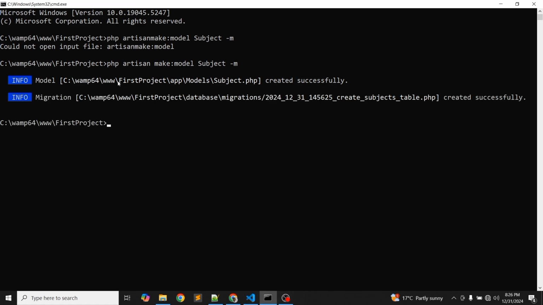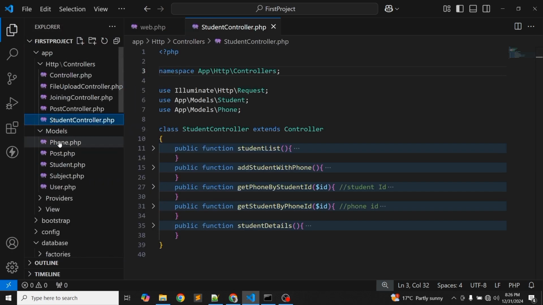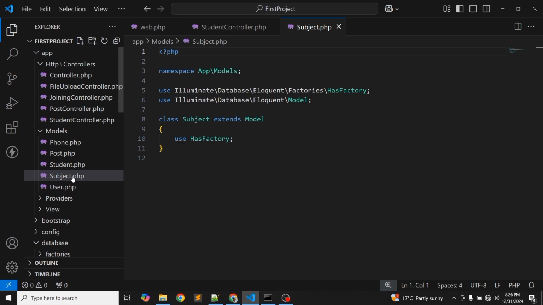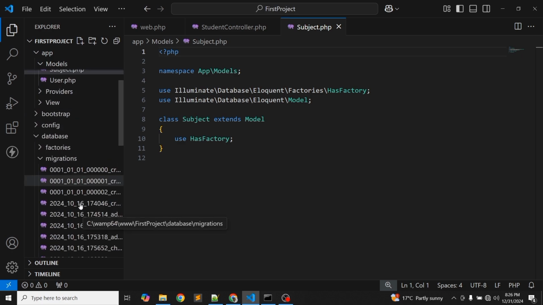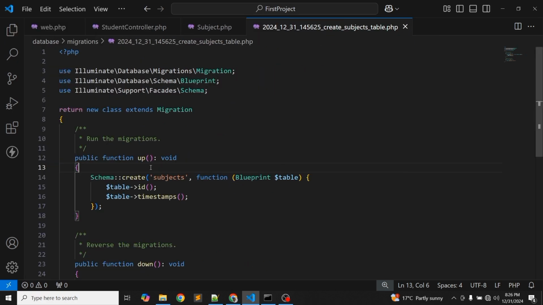So it will create one model and one migration. Let's go here, and if you go into the model section you will get the new model, that is the subject, and in the database section you will get the new migration, that is create subjects table. Okay, so let's create the subject table first.